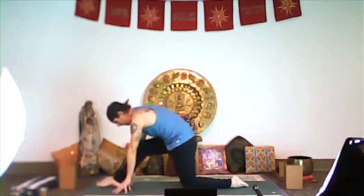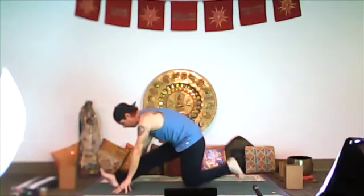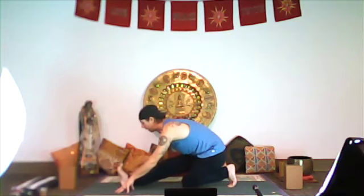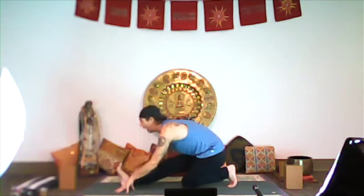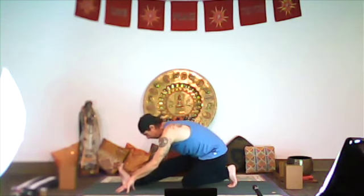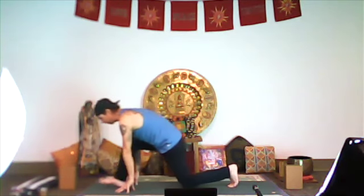We'll go ahead and straighten that front leg. Inch those toes and ankle forward a little bit. You can tuck that back foot and then sink hips back. So having a nice hamstring stretch here. Reach the crown of the head forward, the hips back, and then sink it. Take one more breath here. Let it go. We'll bring ourselves back up.